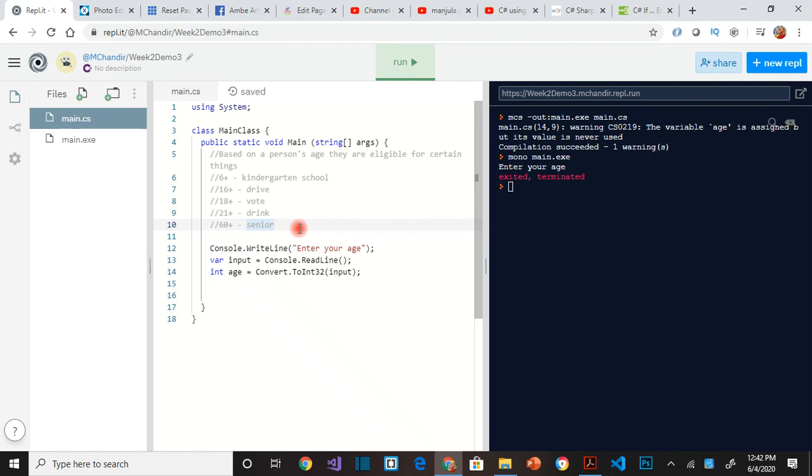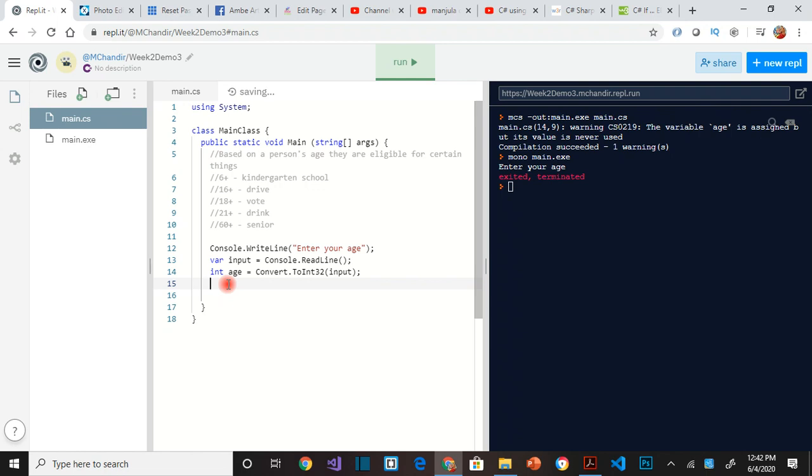For example, a 60 plus person can not only be the senior citizen and receive the discounts, but he can drink, vote, and drive, and he probably finished school, right? A 21-year-old can drink, vote, drive, and he finished kindergarten. An 18-year-old can vote, drive, and probably is eligible for school, right? A 6-year-old is only eligible for school, cannot do any of that. So you have to remember that in this scenario, the older ones are eligible for more things. So you want to write upside down.